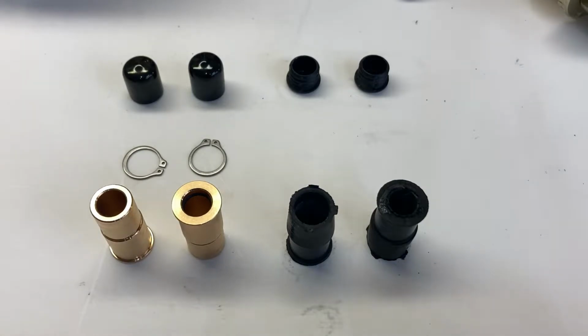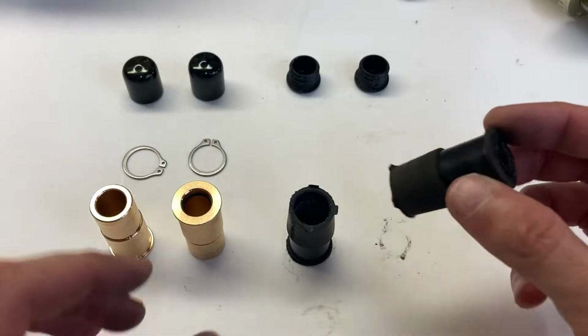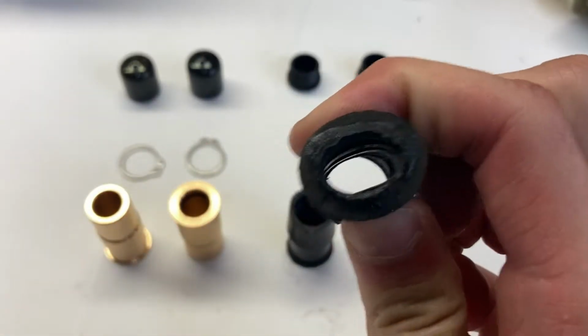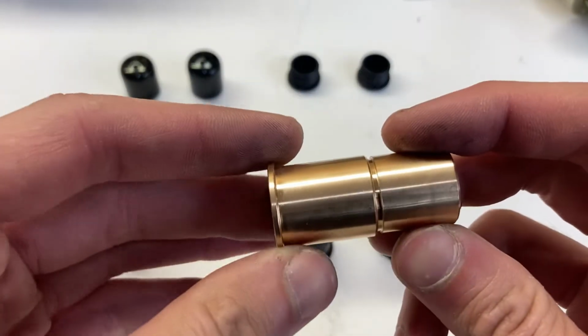So we're back at the bench now. On the right here I've got the factory rubber bushing, and on the left I have our bronze bushing. The factory rubber bushing is nothing fancy, it's just exactly that. Very easy to squish, not very desirable for brake performance. This is our bronze bushing.